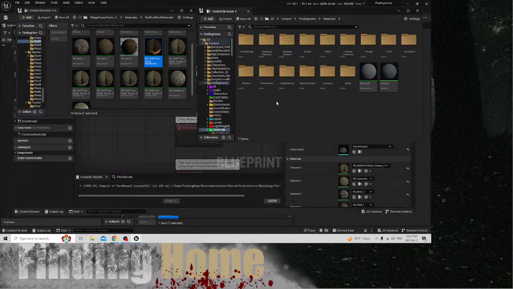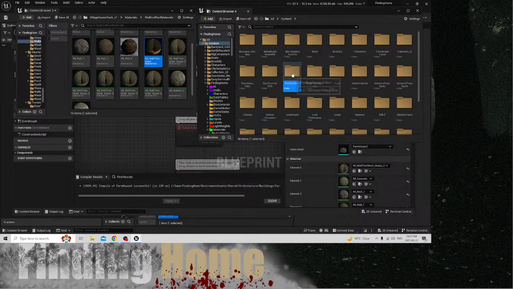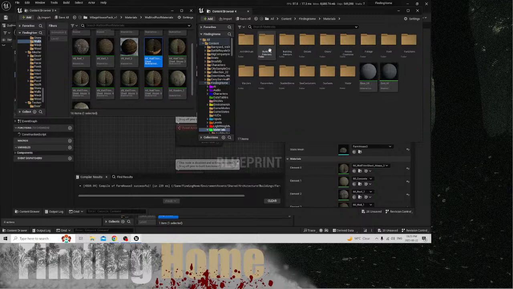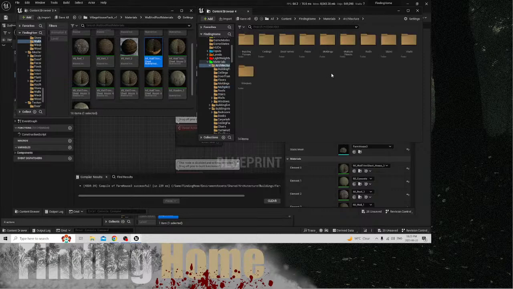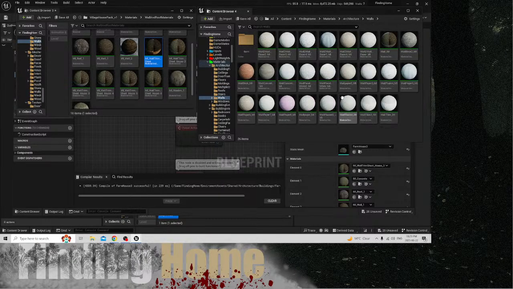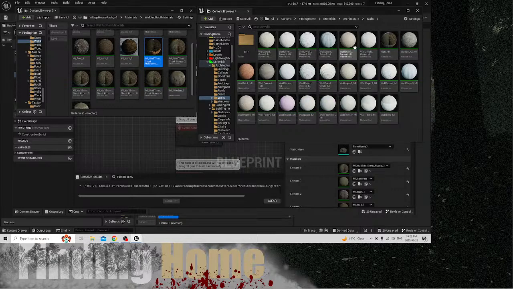Materials. Exteriors. Woods. No. Finding home. Materials. I think it would be architecture. Multi-object. No, it's barn. Walls. Wall. There we go. See how this looks the same as these guys here?